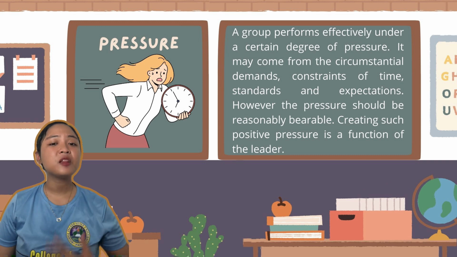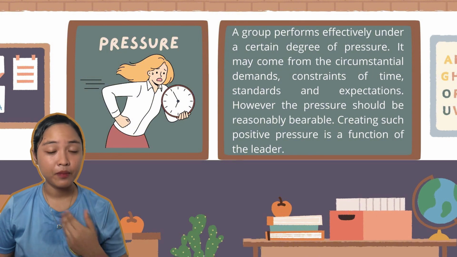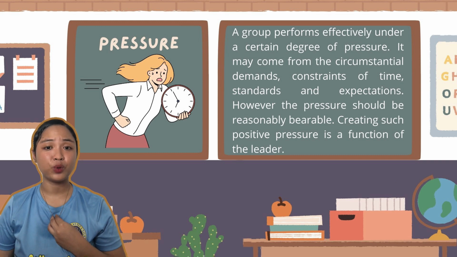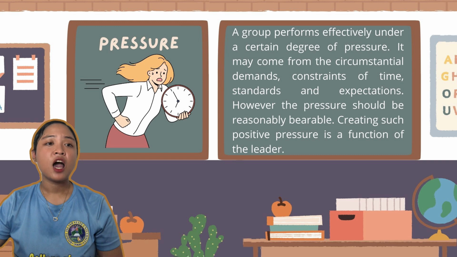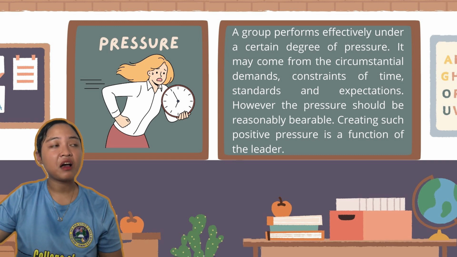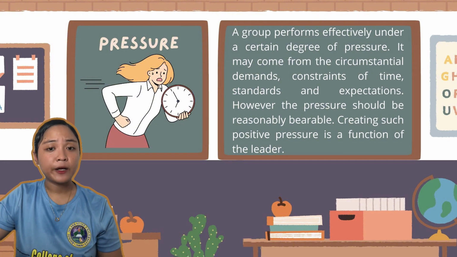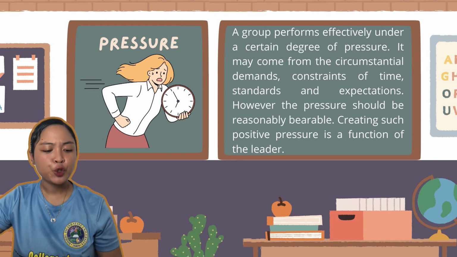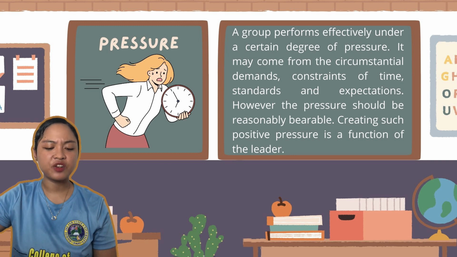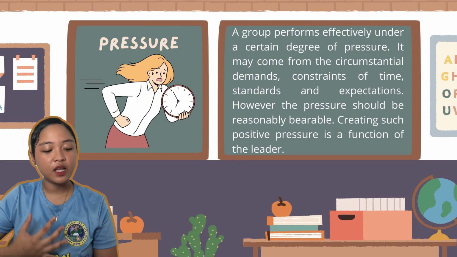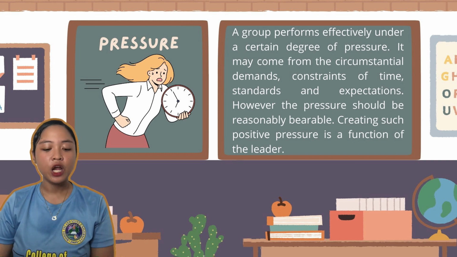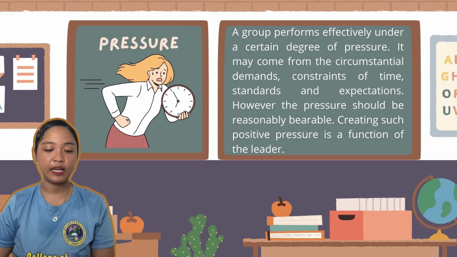With this pressure, we can feel it, even I feel pressure when we have a task that must be finished according to the standard, and others have the expectation that it will be finished on time. So that is pressure. Motivation: a group performs best under a moderate level of pressure, a manageable challenge. The pressure should be high enough to motivate but not so high as to hinder performance. Leader roles: leaders play a crucial role in creating positive pressure and maintaining a healthy work environment.